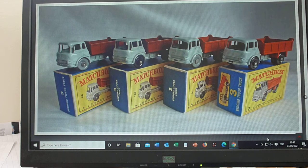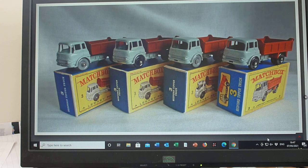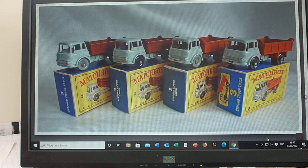As you know, we're not too far away from the picture box sale at the end of May, but it's just nice to talk about the models. So we start with the 3B Bedford tipper truck, a very quaint little model actually. First came out in 1960 — the first issue would have been a C type box, and as I've always said, my collection just covers the picture boxes.